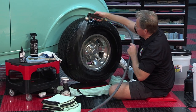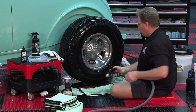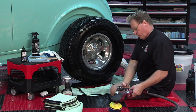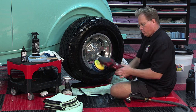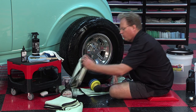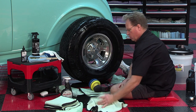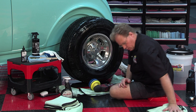Rinse it again. Get all that gunk off there. And now, for the people out there that also have motorcycles, you could use the cleaning part of this for cleaning your motorcycle tires, but once you get to there, no coatings, no dressings, no nothing on motorcycle tires, correct? Oh, yeah. I don't want to slip and slide on my Harley going around a corner.